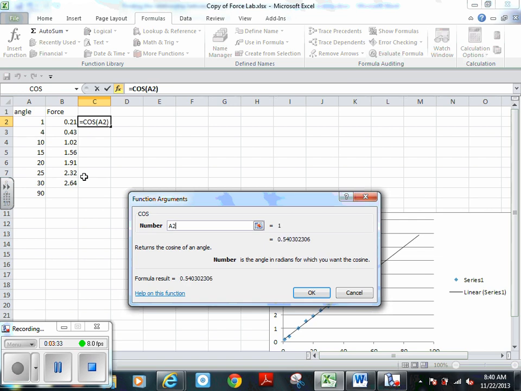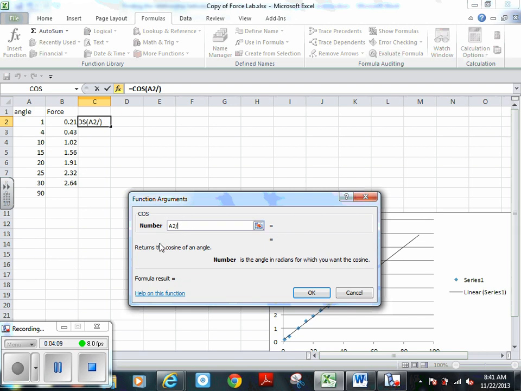But one thing I have to tell you is that this Excel spreadsheet expects angle measures in radians. And so how many radians are in a circle? 2 pi, right? And there's 360 degrees in a circle too, right? So we need to convert our degree angle measurement to a radian angle measurement. So what you need to do is divide this number. Okay, so you put in your divide bar there.